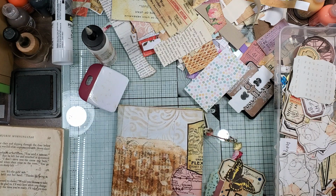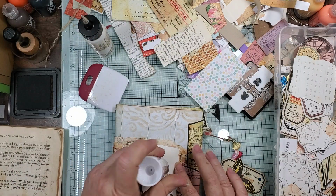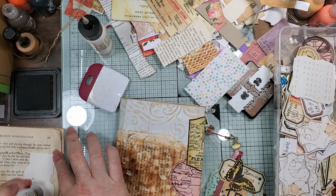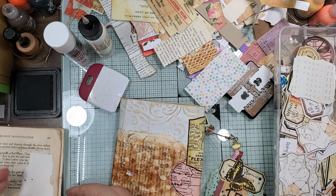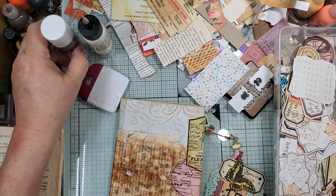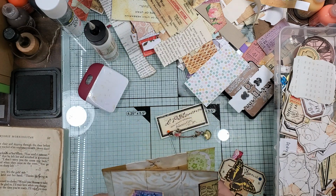All right, now I am going to put some of this on it. This is cardboard backing, so we'll be good. Just some extra to hold it down while this is drying. And then we'll get the other glue for the front because it's glossy. Okay, now let me talk my way back through this again.